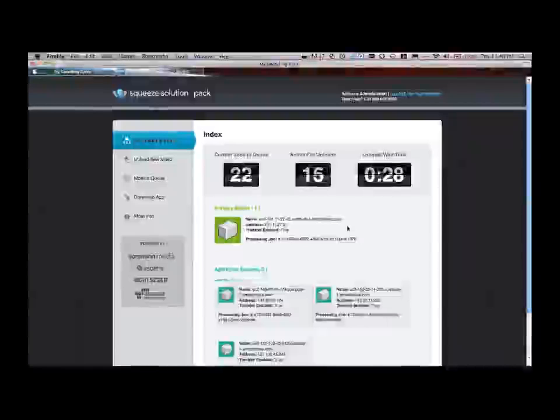One other thing to mention here, as these jobs are being chunked away at, you'll see these servers. I'll leave this console up, and you might see these servers kind of coming and going as they're needed. In this case, we've got a bunch of jobs that I'm not adding anymore. So as the queue goes down and as the servers are no longer needed, you'll see them dropping out of the Solutions Pack and effectively being shut down, so you're not having to pay for a capacity you don't need.